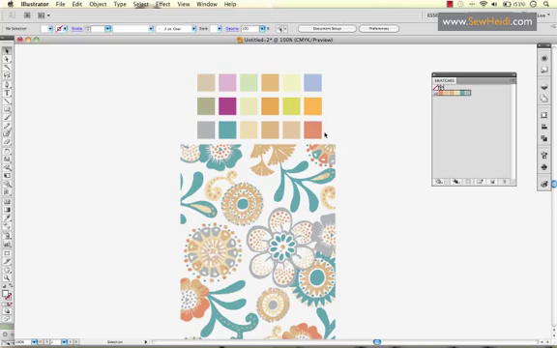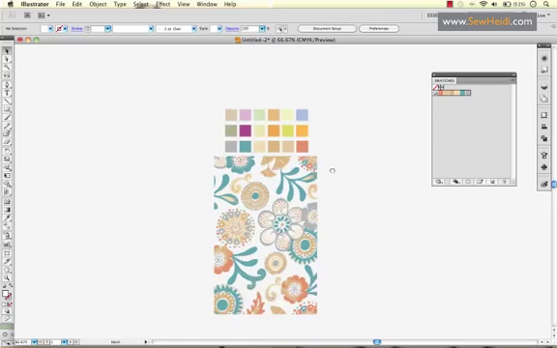Sometimes I'll try and keep in the same hue and saturation as the original artwork. Sometimes I'll just go, you know, something completely opposite, and sometimes it's just an experiment to see how it works. Now, if you're putting together a collection and you have certain colors that you're working with, obviously you would try and use the colors that are in your color grouping to create different colorways. But for now, I've just chosen some random colors.